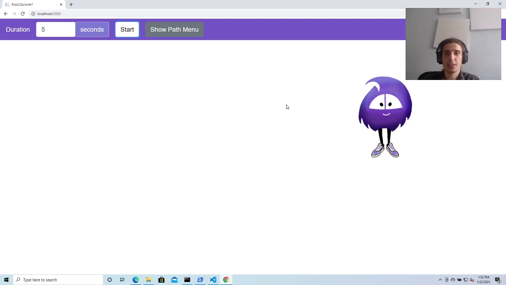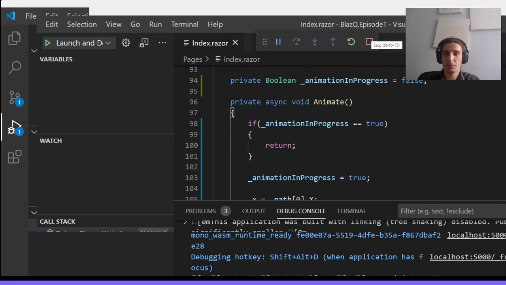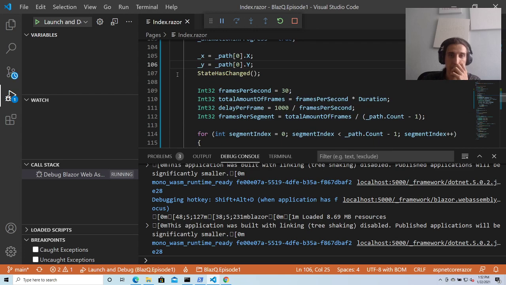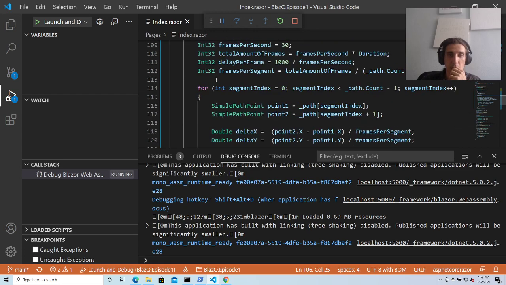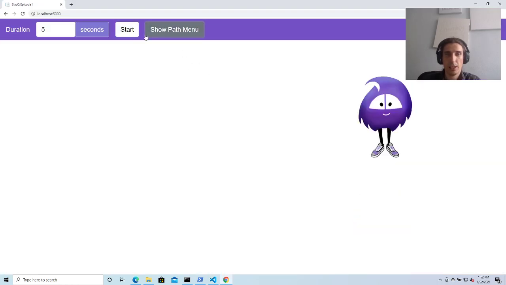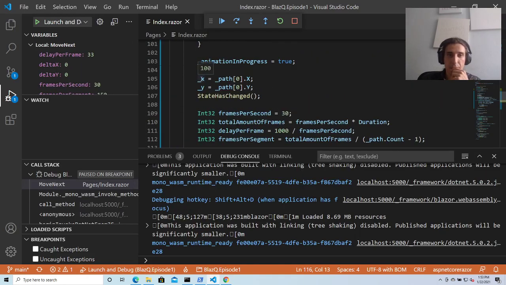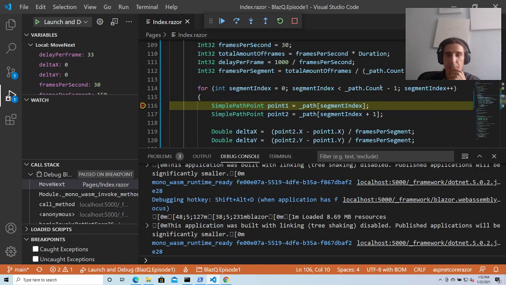So let's see why. And we can do it by using our mighty tool, the debugger. We step right into it. And we start. Okay, we're starting with the first point, not really interesting.